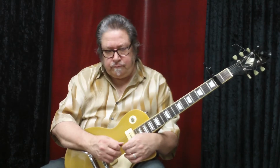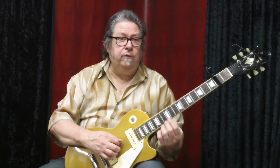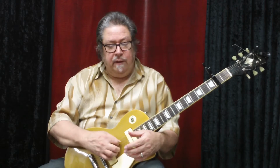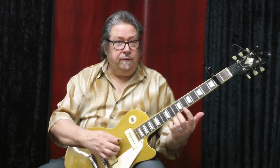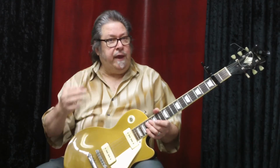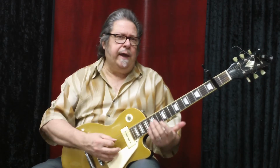A good thing to do would be to count, swing count, 1 and 2 and 3 and 4 and 1, and play open strings. And you might go ahead and do the string change when you go A to D, 2 and 3 and 4 and 1 and 2 and 3. So you hear that chord change. Just do the open string while you're counting it.